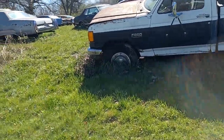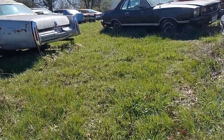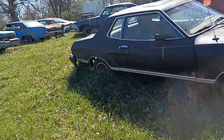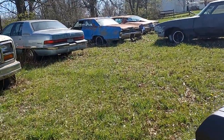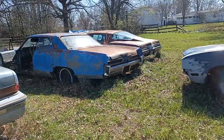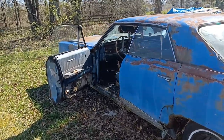So we got rid of one raccoon critter out of the car. So we're going over to see if he returned, with the door open. I'd imagine he probably didn't stick around in that car, but my son reminded me that apparently there's a hole in the trunk. So my son thinks he got in the car coming up through the trunk. So here we go. Here's the light blue Bonneville.